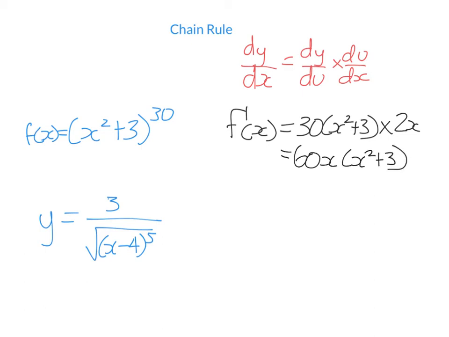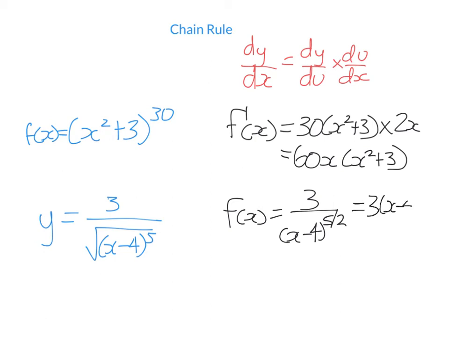A little more tricky because the x's are on the bottom of the fraction, and there's also a square root. We need to make it look a bit more like this. So to clean this up, on the bottom it becomes x minus 4 to the power of 5 over 2. So remember fractional powers: the top number tells you the power, the bottom number tells you which root. If it was a cubed root, this would be a 3. And remember, if something's on the bottom of a fraction, you can move it to the top, but you have to change the power to negative.